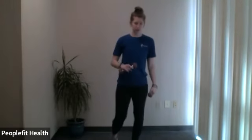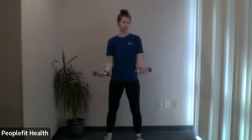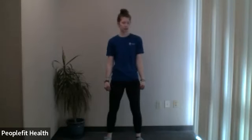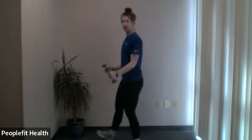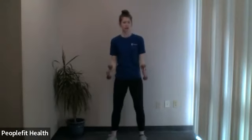We'll go for 40 seconds total — 20 seconds for each of those exercises. And here we go. Palms facing up, bringing them up towards your shoulders and back down. Nice and controlled, elbows stay by your side. We'll do two more and then switch — final one. Now hammer curls — face those palms towards your body, like you're hitting a nail with a hammer. Bring it straight up and down. Feet about shoulder-width apart, elbows stay by your side, coming up and down. Two more — here's two — final one.